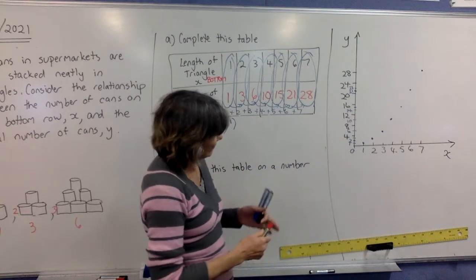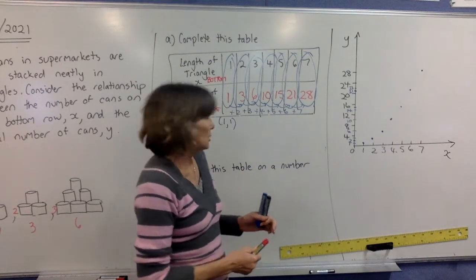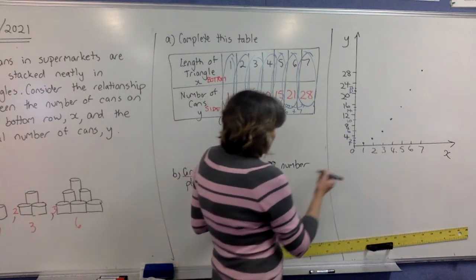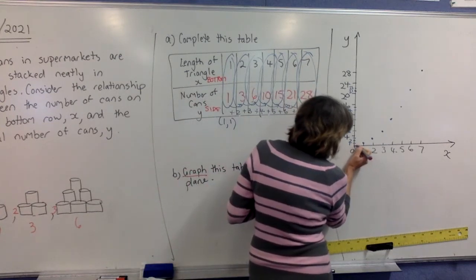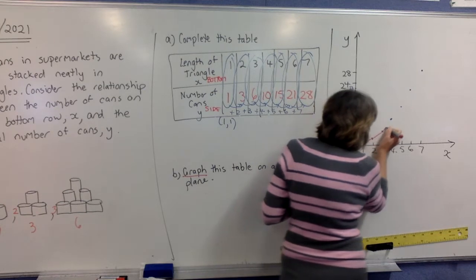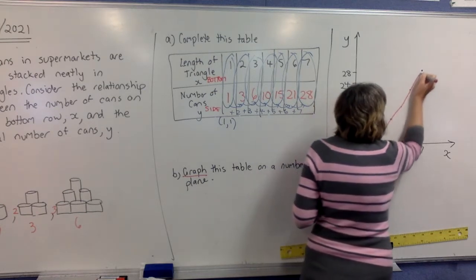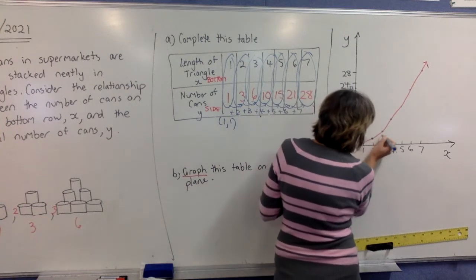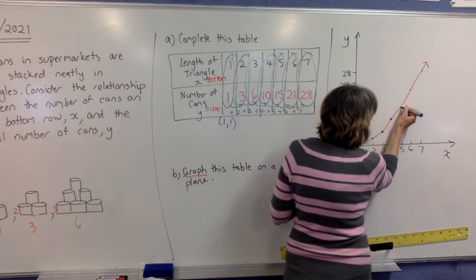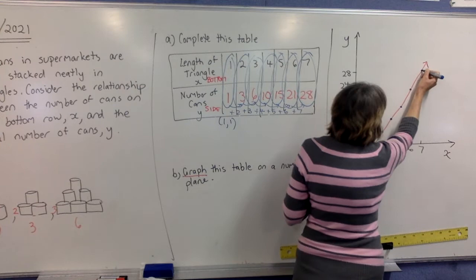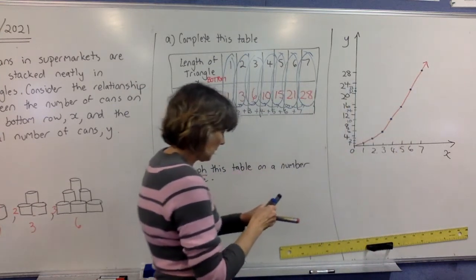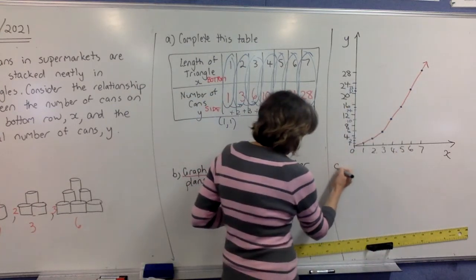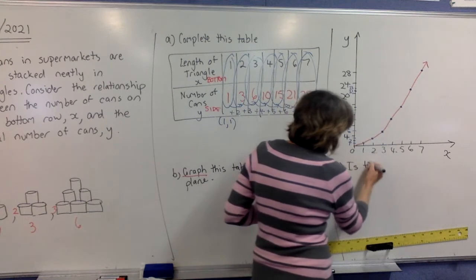Now, if you look at it, it doesn't look like it's in a straight line. So I'm going to do my best just to try and join them myself. And go through with an arrow there. I'll just go over these points a bit so you can see where they are. Okay, now the next question we're doing, is this graph linear?